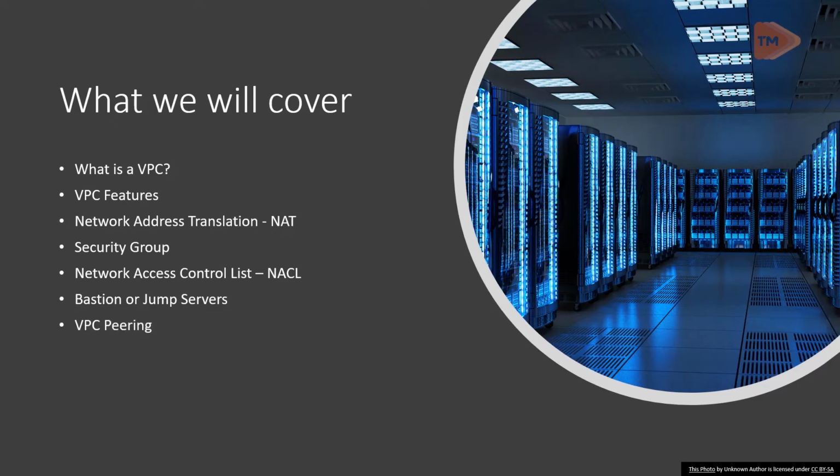And then we are going to talk about VPC peering. Now VPC peering is basically a connection between two VPCs. So if you want to communicate between two VPCs, you can do that using VPC peering. We'll see it in much more depth in the coming sessions. Then the other thing is basically VPC endpoints. Again, we'll see this in the coming tracks.